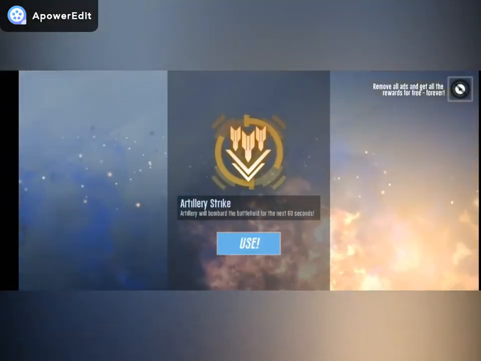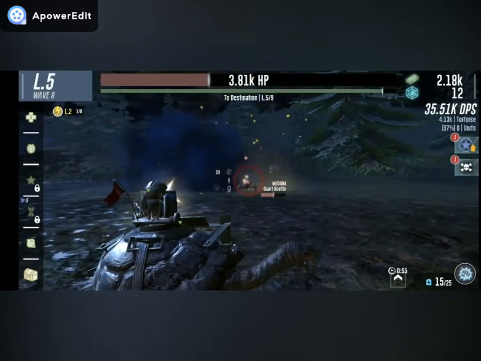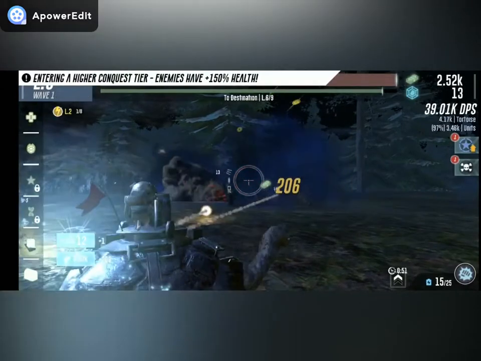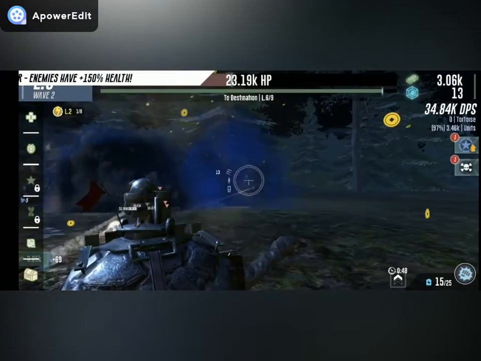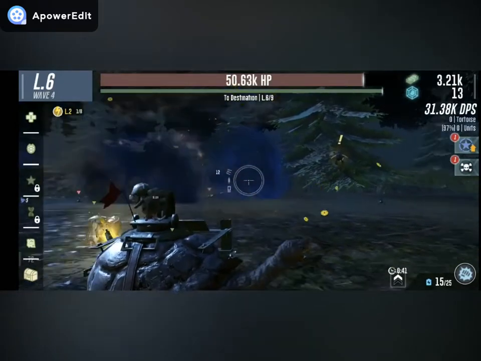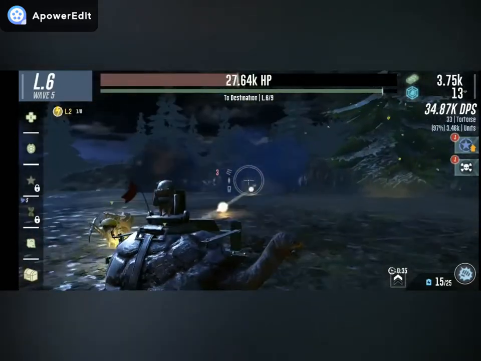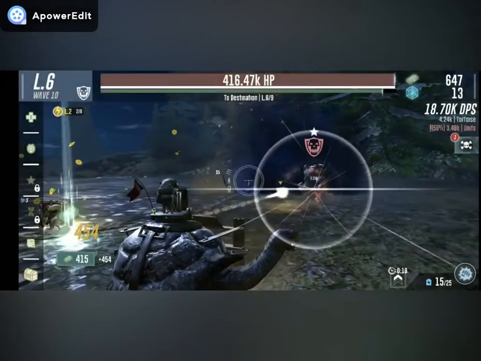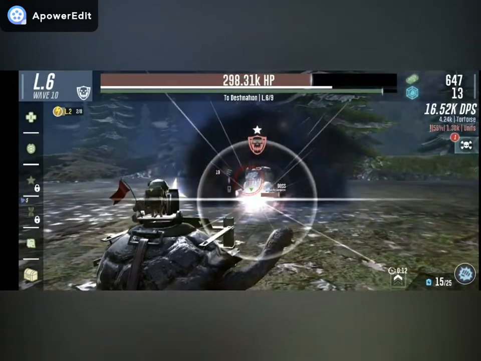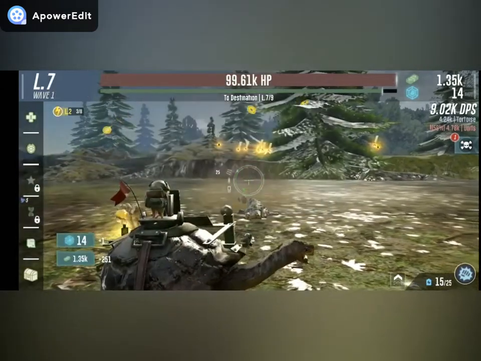Artillery strike. Artillery will bombard the battlefield for the next 60 seconds. Wow. Okay. The gobbler. Oh, poor boss got artillery strike. I'm feeling sorry for them now. They thought the artillery speed is good. Dorgan the Conqueror. Ooh, another flashlight. It's stronger now. I keep calling it flashlight. Die, die, die. Okay. The boss is gone.